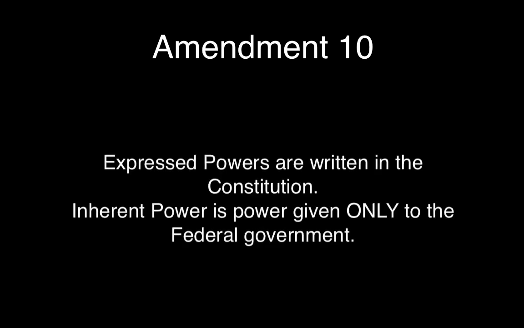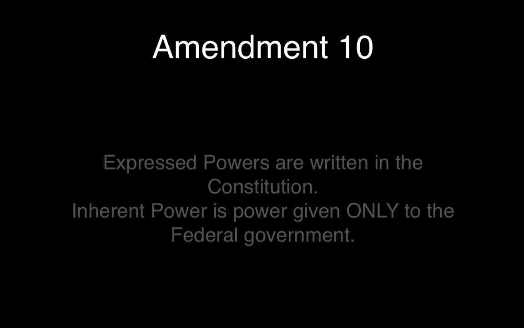The general rule of thumb is if a power is mentioned in the Constitution, it is not a reserved power. For instance, the right to declare war is given to Congress and prohibited to the states in Article 1. To declare war cannot be a reserved power. This is an exclusive power or an inherent power of the federal government.